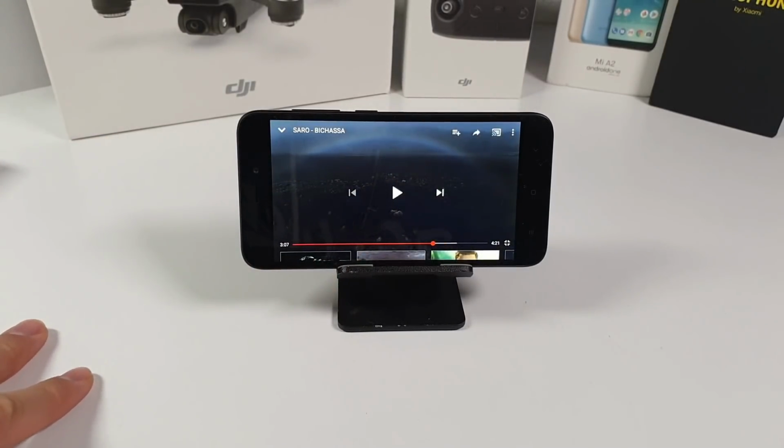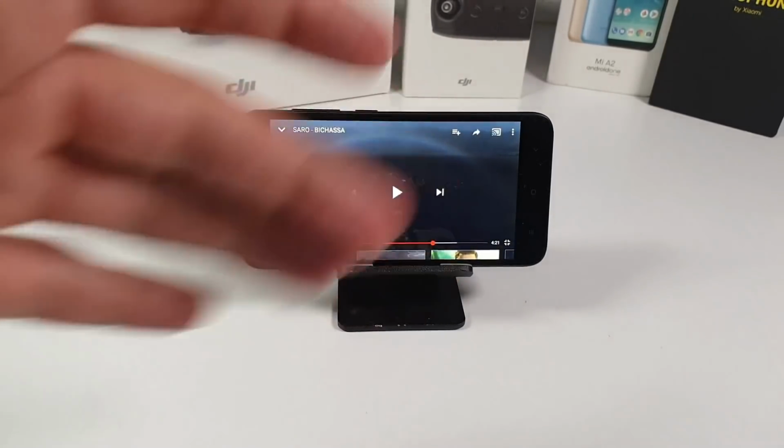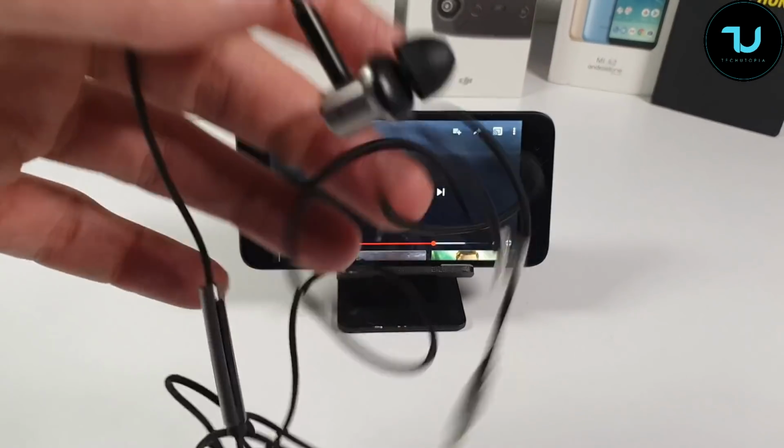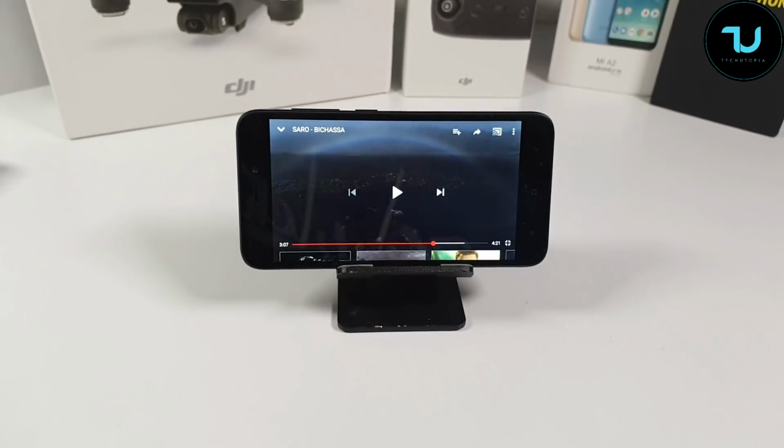Impressive, ninjas. I'm honestly impressed. For $75, this is a great speaker, bro. It's great quality, great loudness. Good job, Redmi, for providing us. You're going to be satisfied for such a cheap smartphone. This is really good. Let's test the headphones, the Xiaomi headphones, ear pistons.